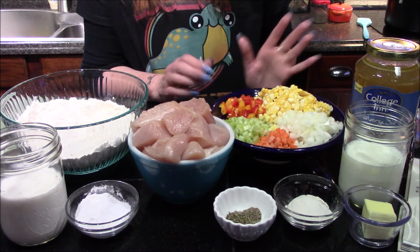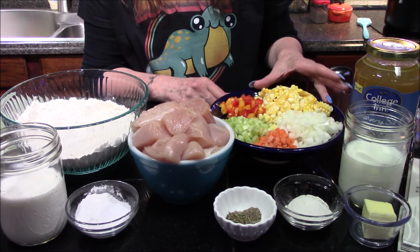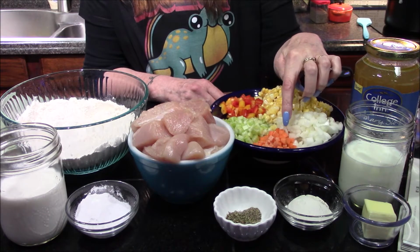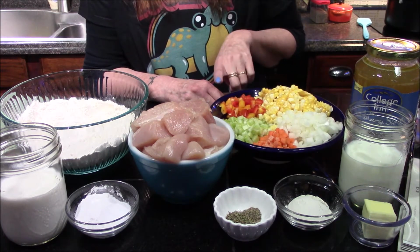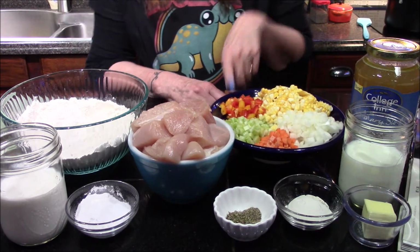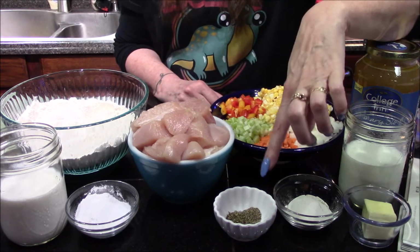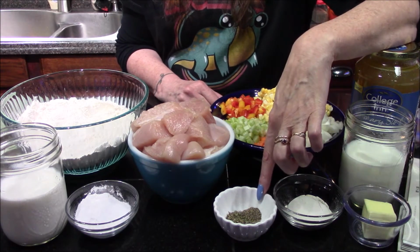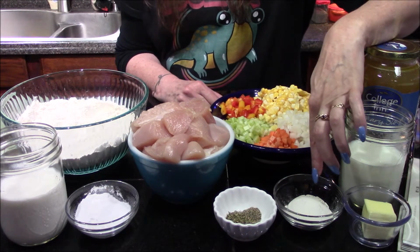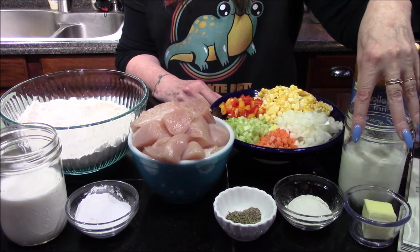And I'll be using 1 ear of corn that I've already cut the niblets off of, 1 small onion, roughly chopped, 1 small carrot, 2 ribs of celery, and I have 1 small Aloha sweet pepper here that I've cubed up. We'll also need 4 cups of chicken stock, a pinch of black pepper, a half of a teaspoon of savory, 2 tablespoons of flour, 2 tablespoons of butter, and 1 cup of cold milk.